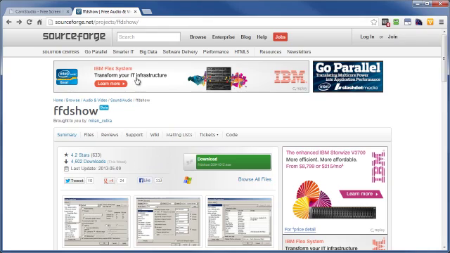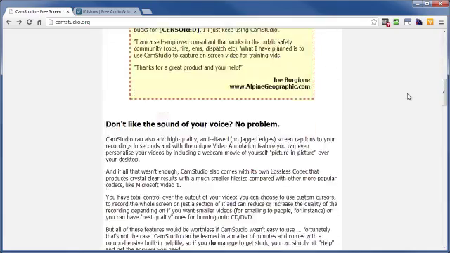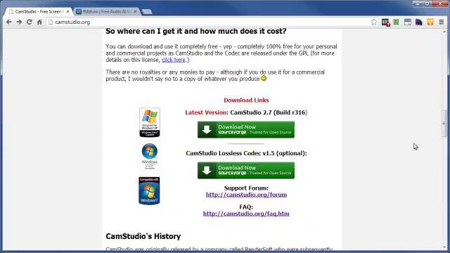So once you've got this out of the way, come on back over here to CamStudio, scroll on down the page a bit, and of course read all that stuff. This first green button is the one you want to download your CamStudio software. At this point, it's version 2.7. Now you'll probably see this guy right here. It's another codec that is suggested by CamStudio, but I'm suggesting that you don't use this one.